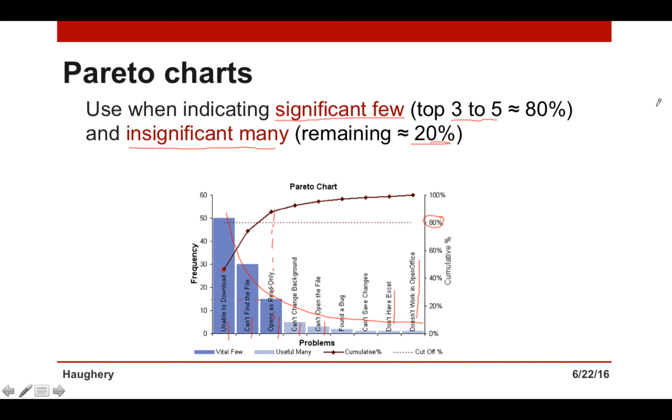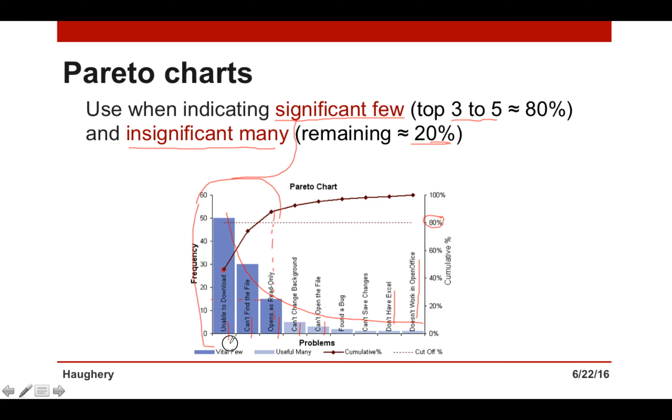So in other words, there's only a couple things that really account for most of the issue, okay? And that's what a Pareto chart will allow us to do. It allows us to identify the 1 or 2 or 3 things, or 4 things, that account for roughly 80% of the issues, or cost, or waste, right? And all the other things, all these other things that hardly ever happen, those are insignificant. We don't want to waste our time dealing with those because they don't really account for hardly any of the total issue. It's really these top 3 here that are the significant few, okay?